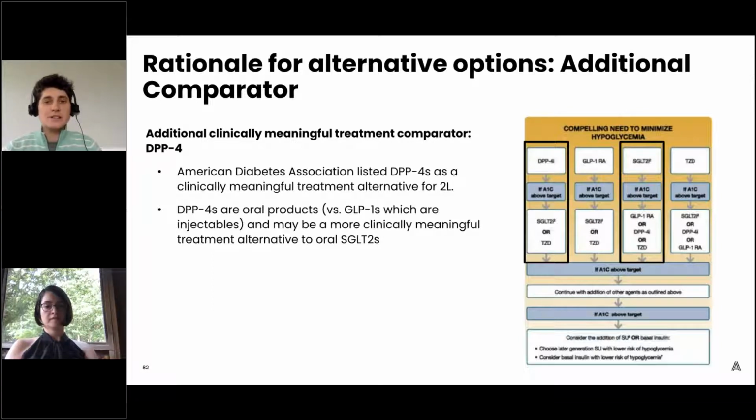So this is a clear, natural path of switching the comparator and understanding how SGLT2s match up against DPP-4s. And this is something that's actually really easy to do in RWE, because you don't have to recruit, of course, a whole other treatment arm. It's also something that we can do very easily in platforms, where it's a few additional measures to create and a few pushes of buttons. But I'll let Liz talk about that once we get to that section.